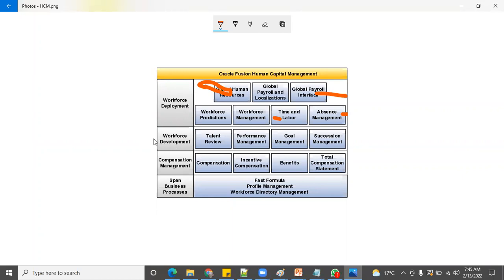And then we have workforce development. What is workforce development? Let's say we hired an employee. The employee joined our organization, and we start assigning some work to the employee.